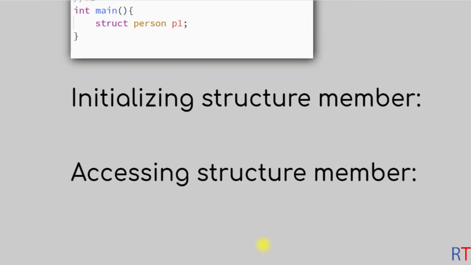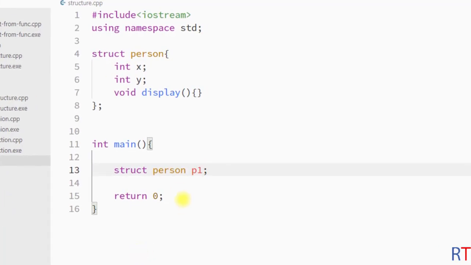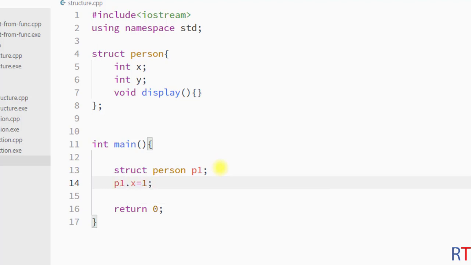Now we're going to see how we can initialize the structure members and also how we can access them. To initialize the structure members, we can use the variable to initialize the data members of that structure person. To do that we can use the dot operator like p1 dot x, and assign it one value, and also we can write p1 dot y and assign it one value.